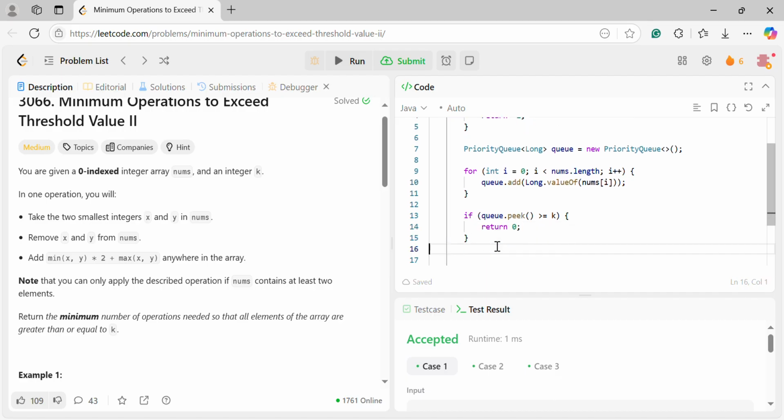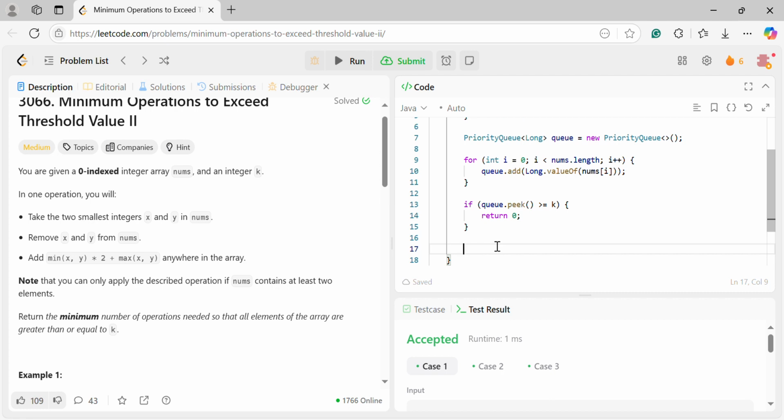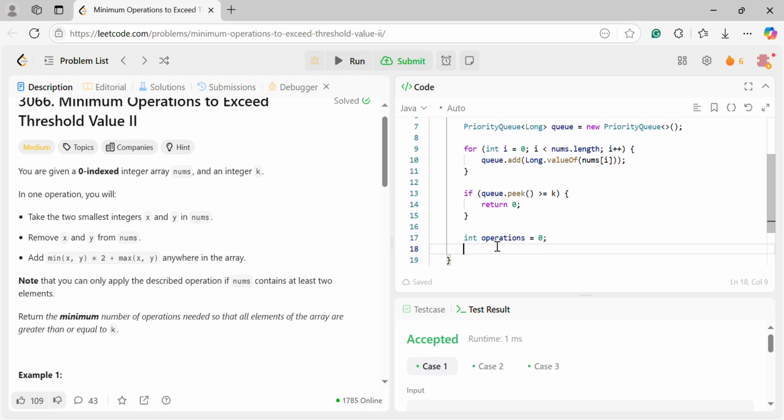Else we need to count the number of operations. So we need a variable to store the number of operations, which is operations equals 0. And then we need to continue doing the operations until q.peek is larger than or equal to k.